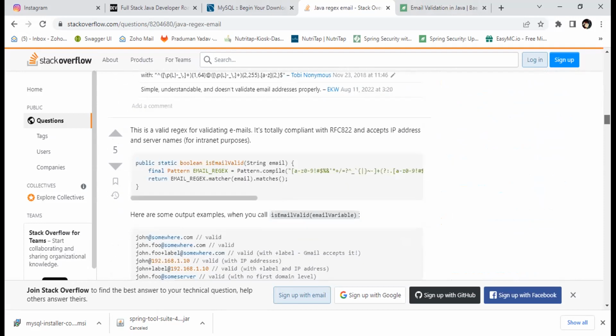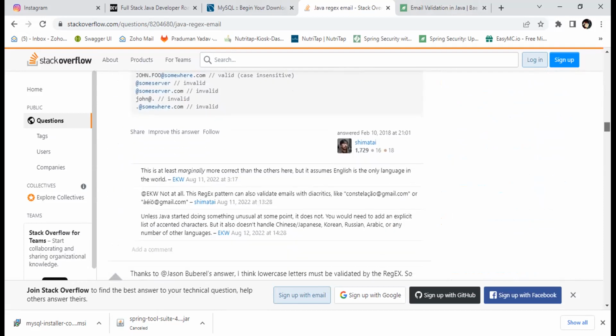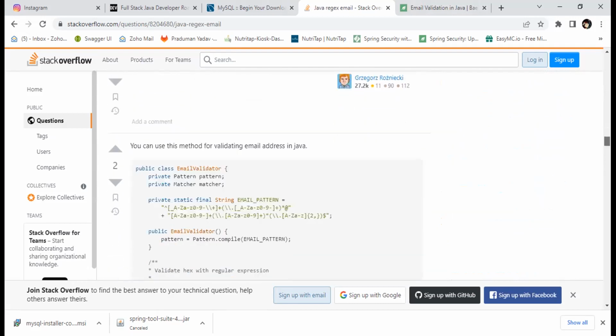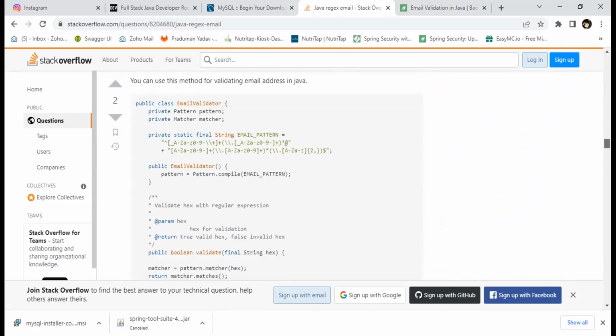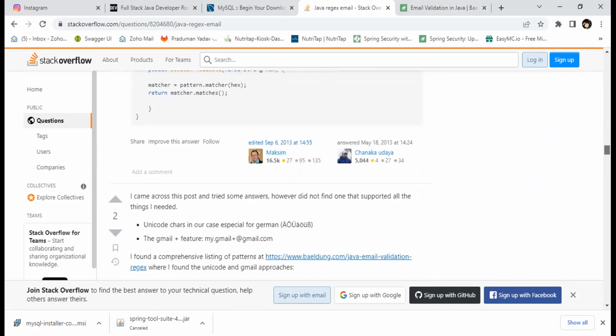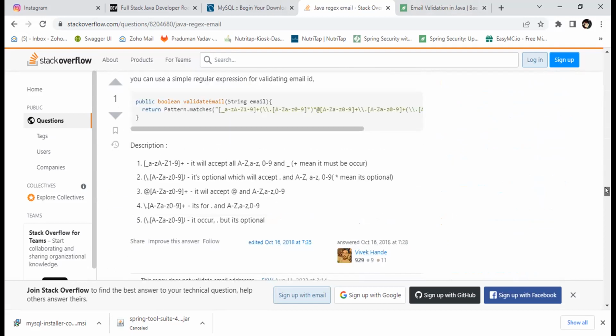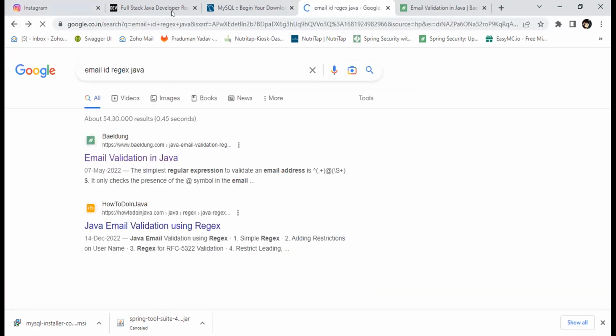Just one second. While replacing, you can do that also. Okay, for phone number you can use this one. For email you can use this one. So there are a lot of patterns also.